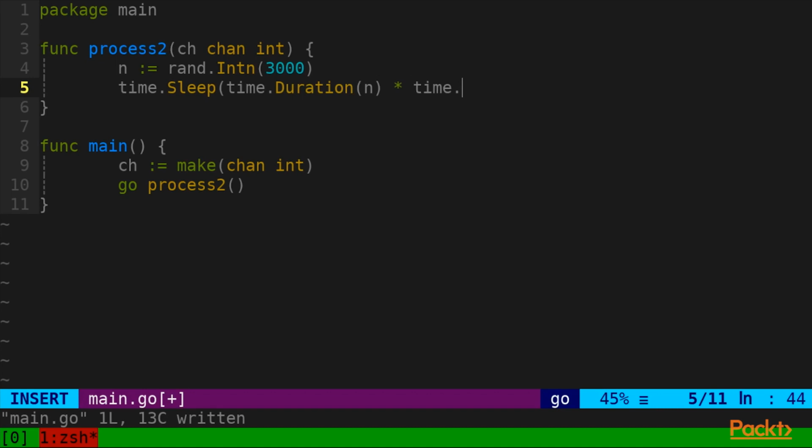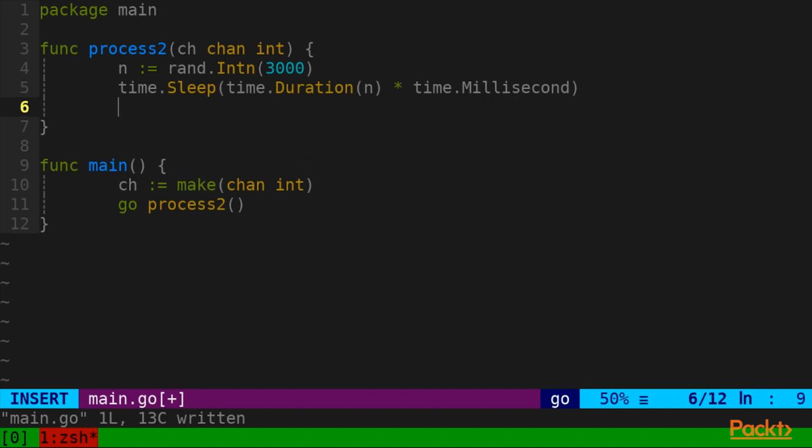And we're saying that these are milliseconds. Okay? And then what we will do is send that number to the channel. So we're creating a random number, we're sleeping for this random amount of time, and then we're sending this number n to the channel using the arrow syntax. Okay, this is a new syntax.